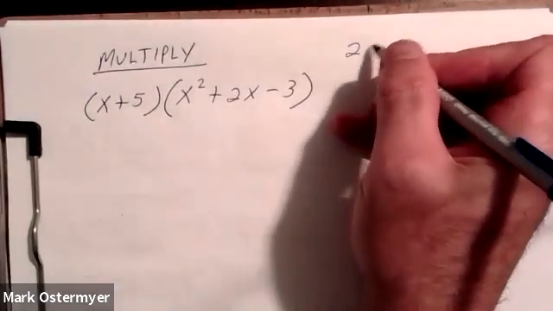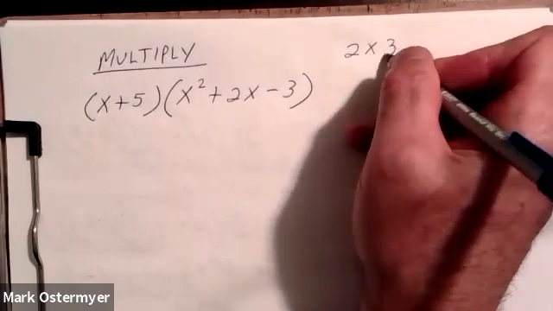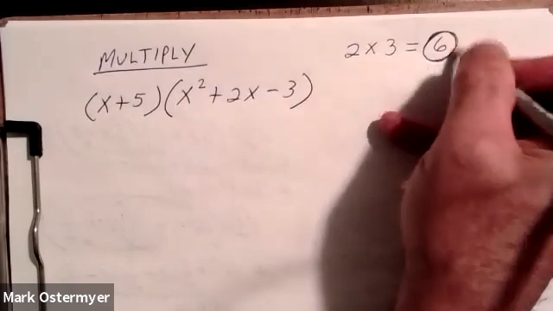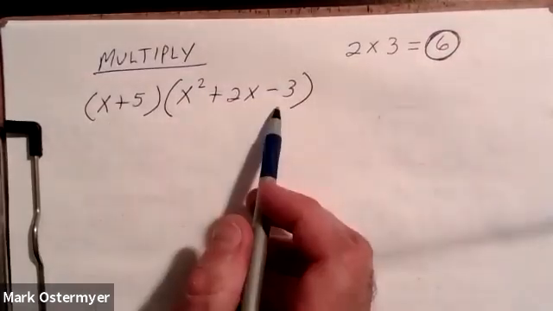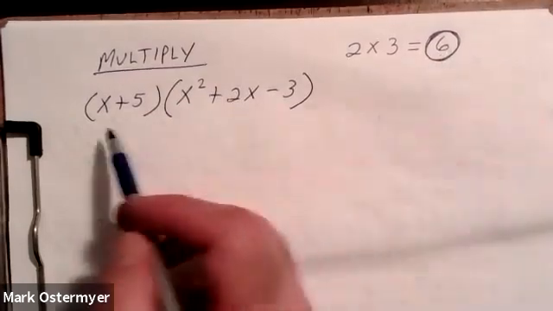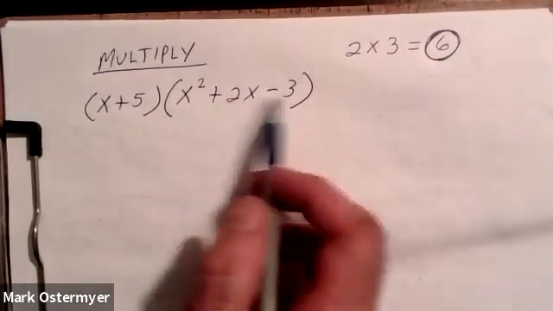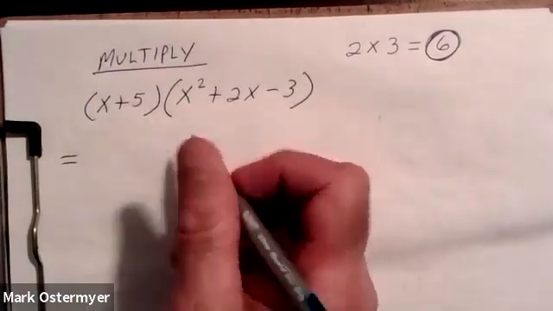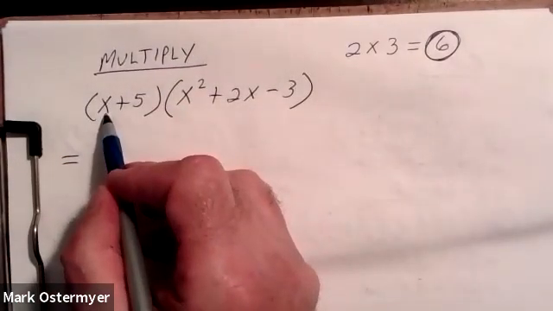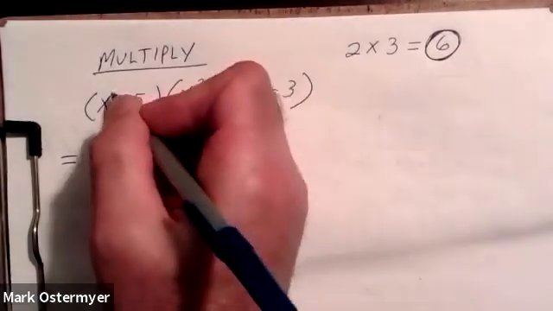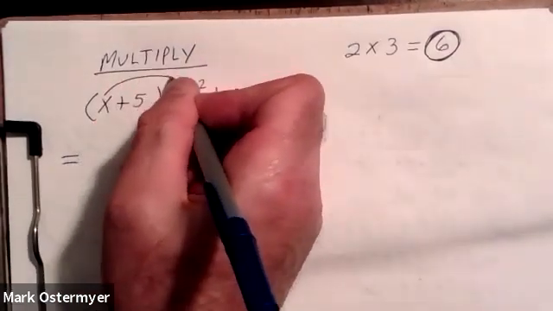And so I have a 2-term polynomial being multiplied by a 3-term polynomial. So I would expect to get how many products? What's 2 times 3? I would expect, ladies and gentlemen, to get 6 products when I get done multiplying these out. Or I would expect to see 6 arrows. I better see 6 arrows in my picture when I get done. Here we go. I'm going to make sure this first term in my binomial gets multiplied by all 3 of these terms. So we start off by taking x times x squared.